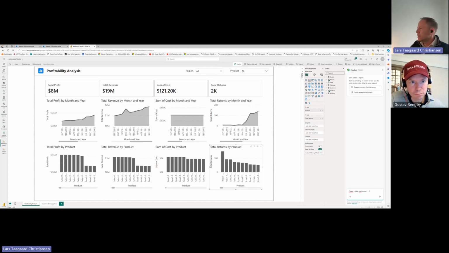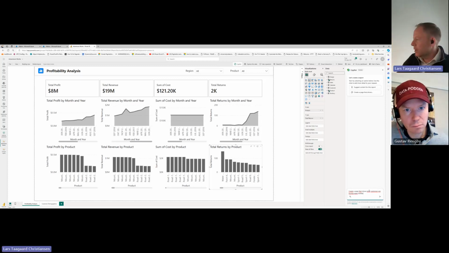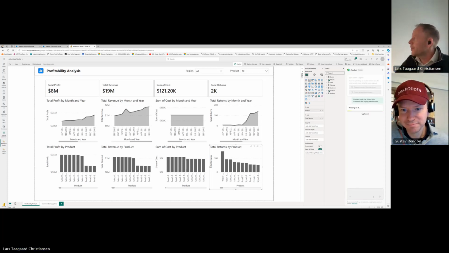So if you start with create a page that shows what customers are buying water bottles. Now I'm totally doing this on the fly, so I have no idea what will come up.